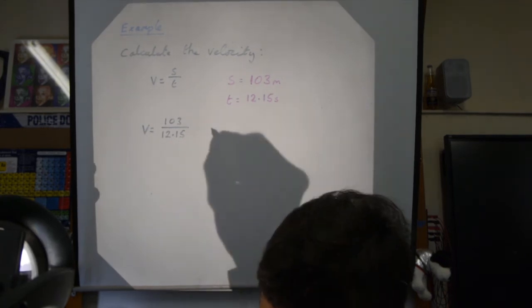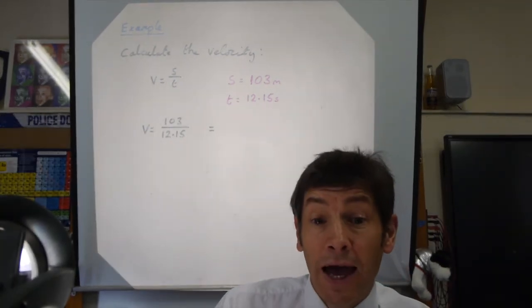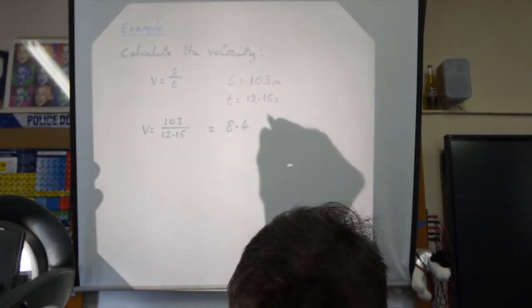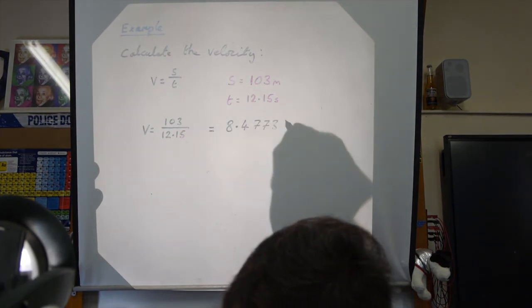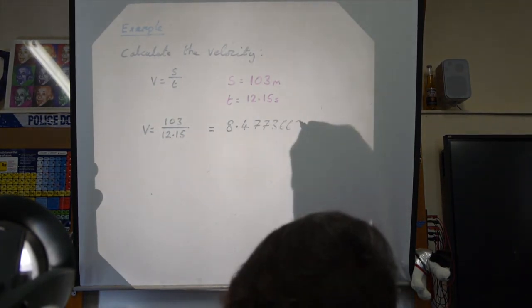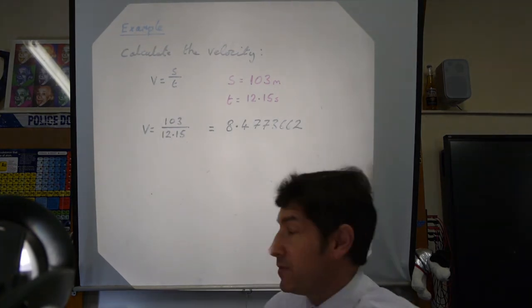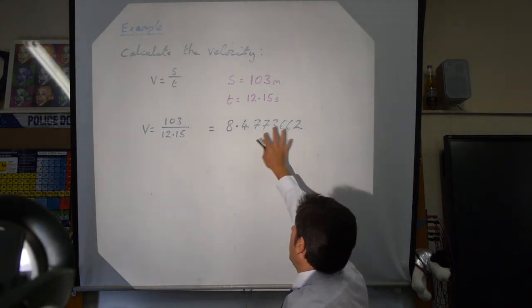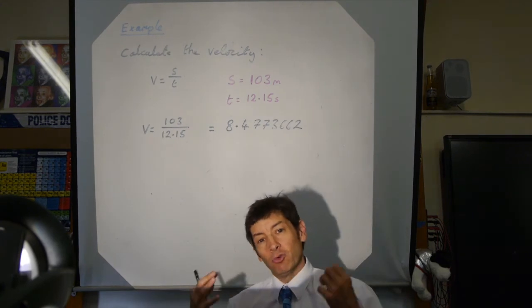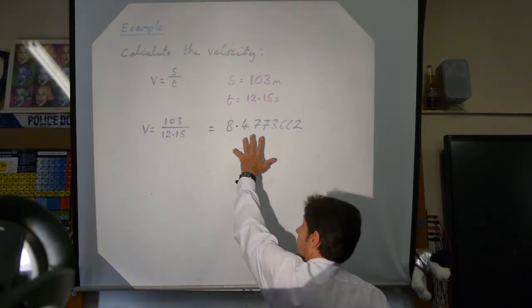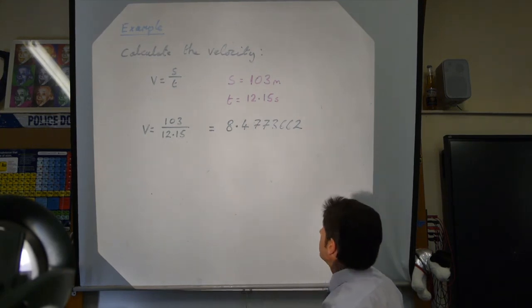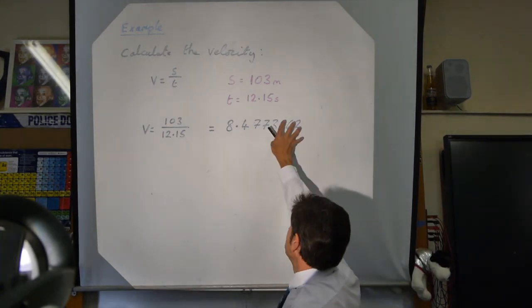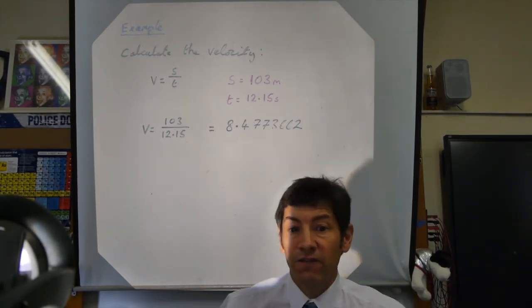You divide that out, and your calculator gives this sort of nightmare: 8.47736662. Now, with respect to GCSE students, it's difficult to explain to them. They're quite happy to write that down. I hope you feel incredibly uncomfortable about writing down that number for a number of reasons. It's got no units for a start, but also we've gained lots and lots of precision from somewhere magical, and also, therefore, significant figures.